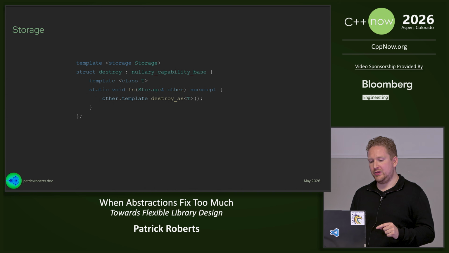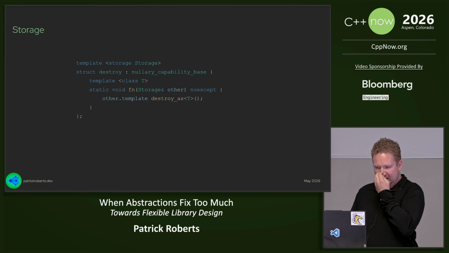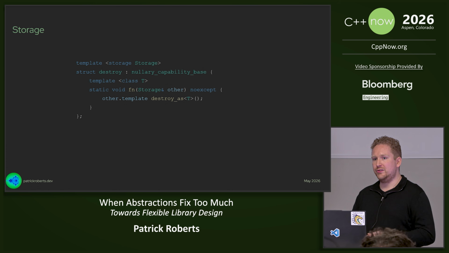So here are some capabilities that are particular to storage. I mentioned before that we have a tagged member function to destroy the concrete type in the object. You create a capability to do that, and this capability is templated on the storage type. So for a given storage type, the capability implements the destroy as, and you actually have two templates here: the one over the storage on the capability itself, and the template over the concrete type. And notice the concrete type is not used anywhere in the function signature.